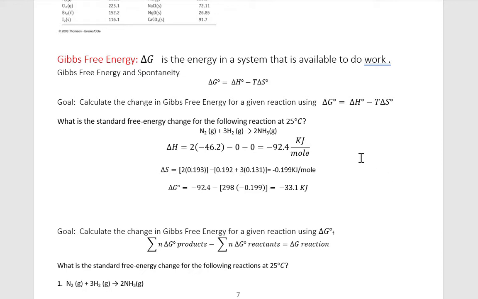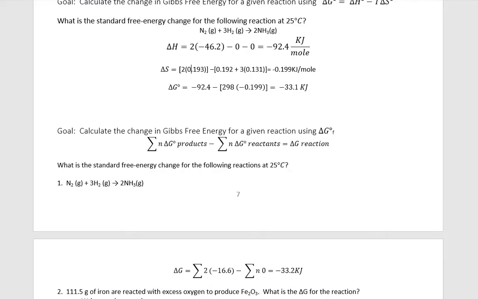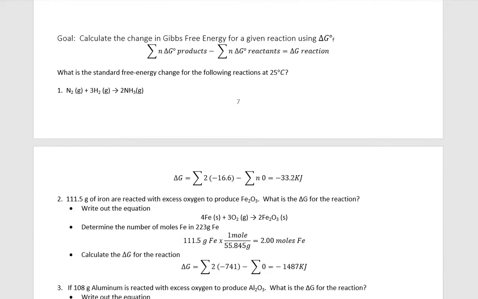So just to recap, the first way we calculate delta G is just to go through the work of first calculating our delta H's and calculating our delta S's, and then making a note of the temperature, and then plugging those values into that equation. The next way to do it is to do something really similar to what we've been doing with our others. We have our Gibbs free energy values in our charts. And so if we want to look those up, we have the formula.